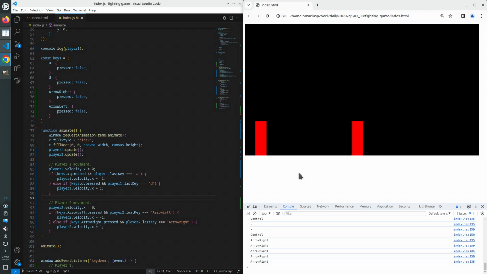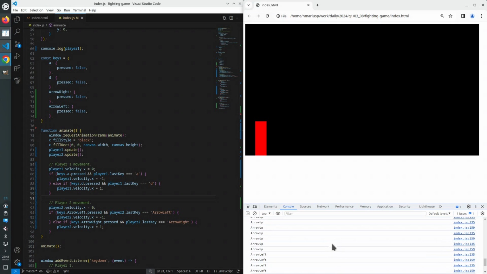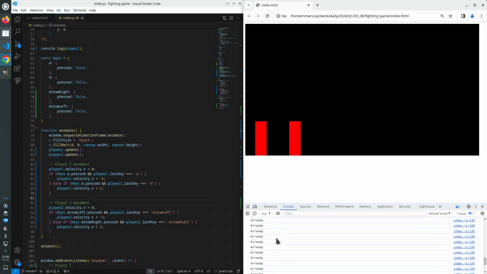And okay, arrow left, arrow right, and jump. Jump and go right. Jump. Ooh, man, go left. How many times did I press arrow up? Wow, 20 times. How did I do that?